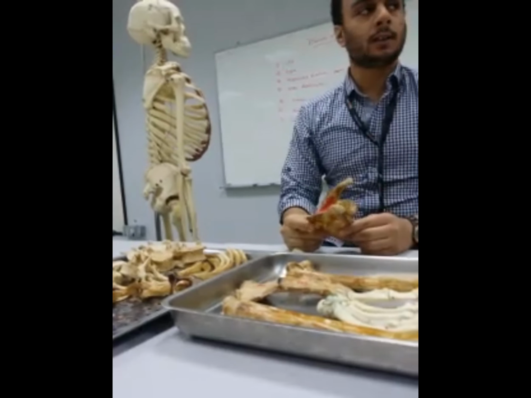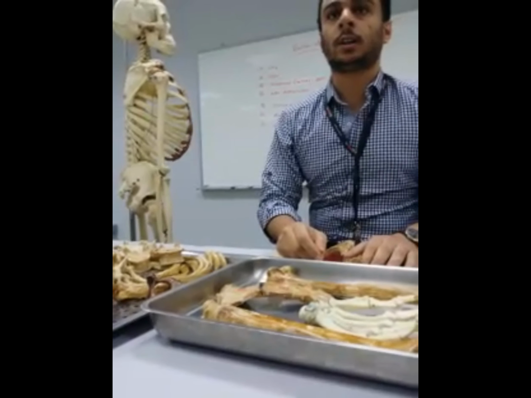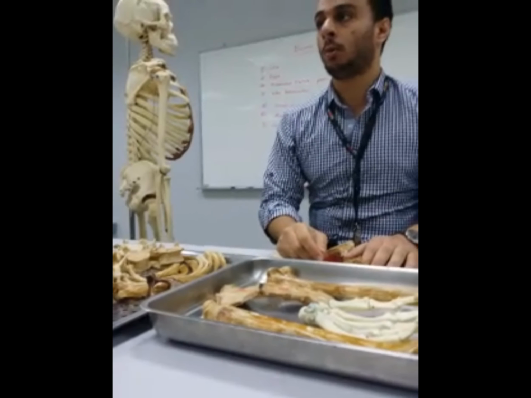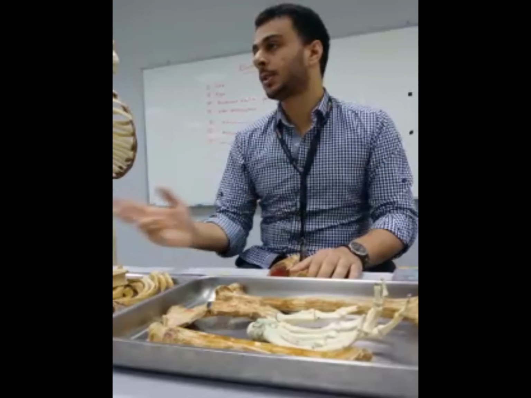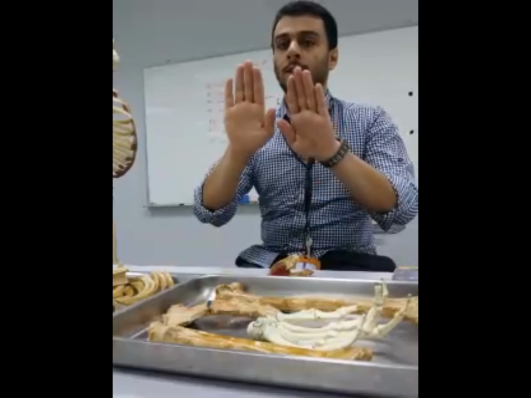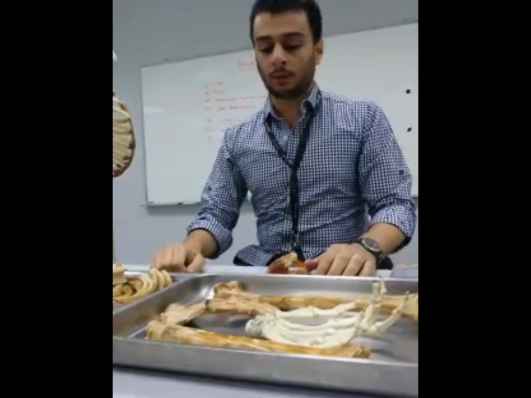How do we test that there is a problem with the long thoracic nerve? We ask the patient to push against the wall. We try to activate the muscle, but the muscle is not functioning. So you can see that the scapula will be winging. So we call it winging of the scapula.